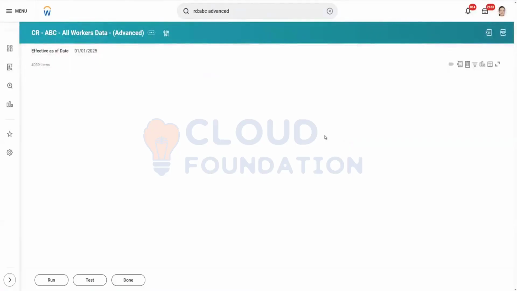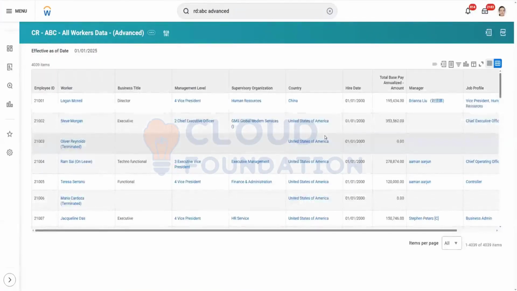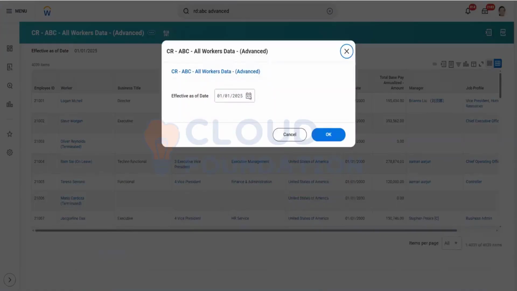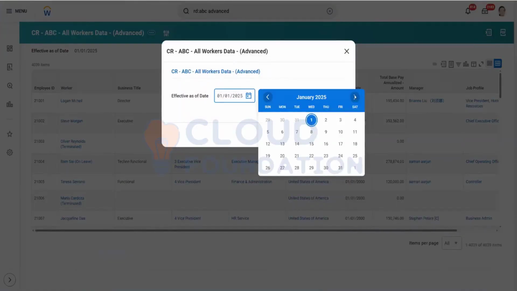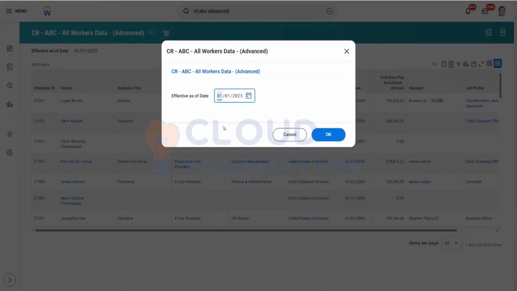and you should be getting, as of 1st of January 2025, what all the hires and what all the terminations are. And if you change it to as of today, your result might change. Let's see. Now I'm running as of March 25.